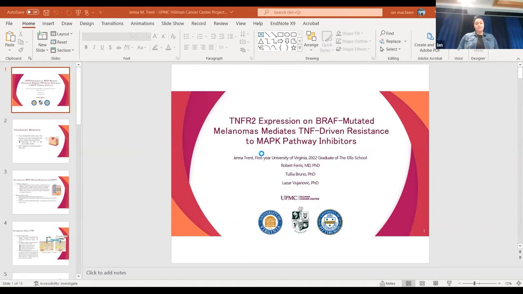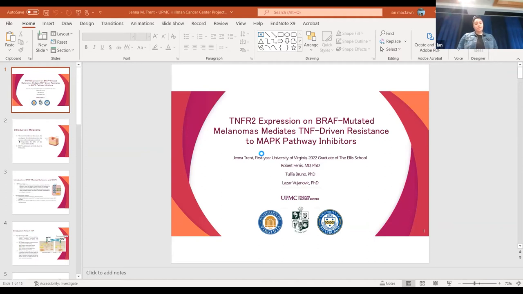Approximately 50% of melanomas harbor mutations at position 600 of the BRAF gene, V600, the majority of which involve the substitution of valine by glutamic acid, V600E, resulting in constitutively active BRAF. As shown in the figure, when receptor tyrosine kinase, RTK, starts signaling, they initiate a cascade of events. RTK downstream signaling in BRAF V600E leads to uncontrolled cell proliferation, extended cell survival, and ultimately cancer.